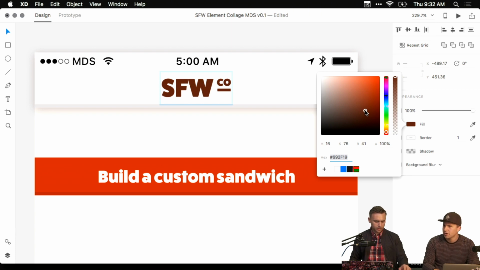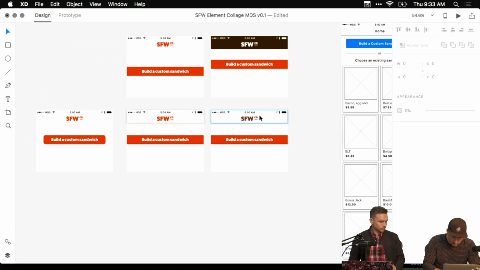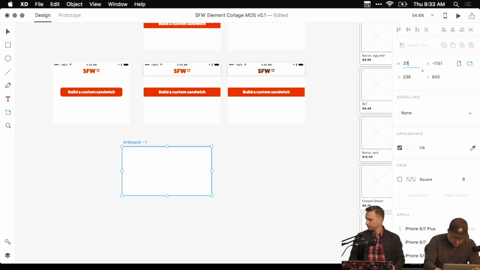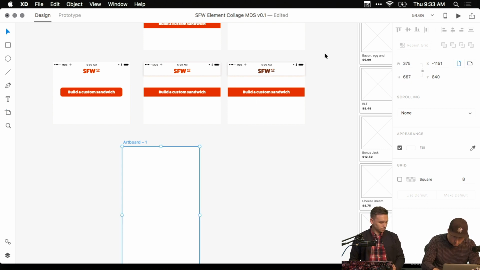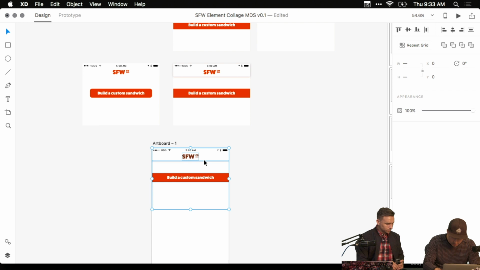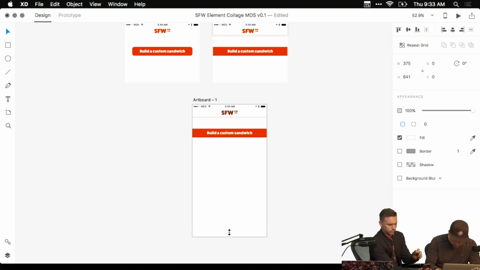All right. You can't really tell how subtle this is. I mean, UI design is definitely all about the subtleties, and I'm going to launch my XD mobile app too, so I can look at some of this while I'm building it. And I don't have these on an artboard yet, so it's not going to show up until I do that. So why don't I go ahead? 375 by 667. Typically, I would normally explore some more, but we want to make some progress today. So you can see our interface pieces starting to come together a little bit.